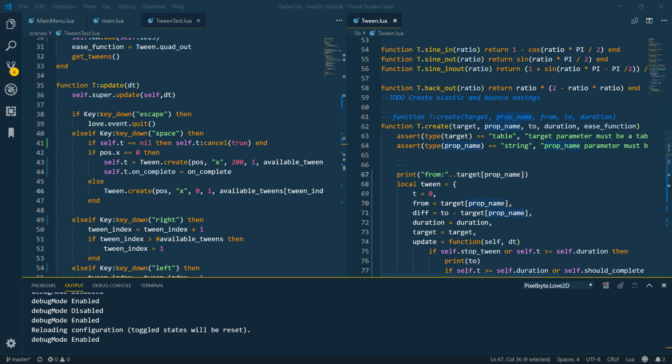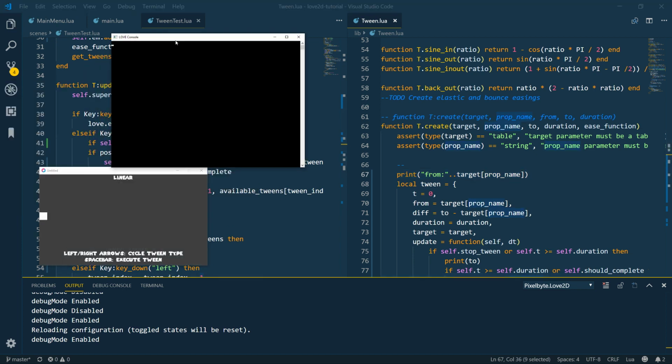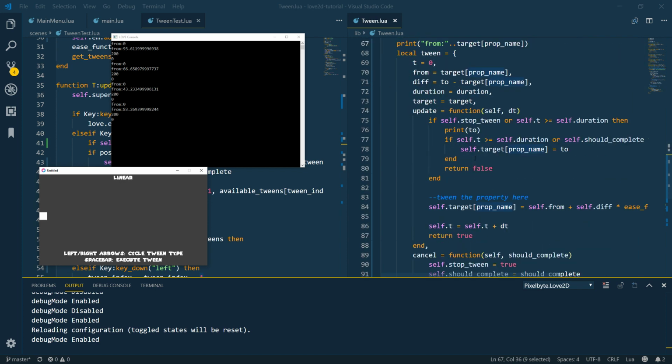So let's see what we've got here. When we start a tween, we've got from, and then we've got from. Yeah, see, it's setting it, and then it's getting reset. Why is it getting reset? Because you see where it's getting, and it's not setting correctly.